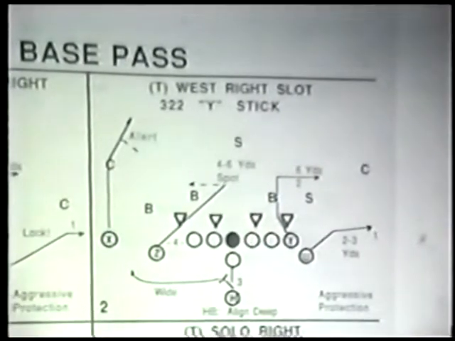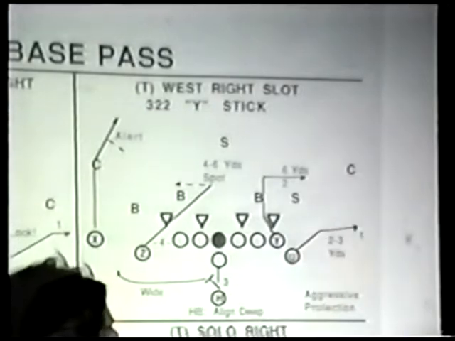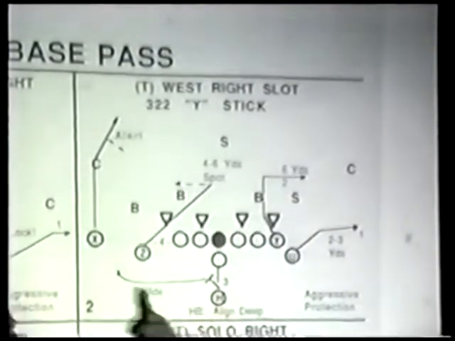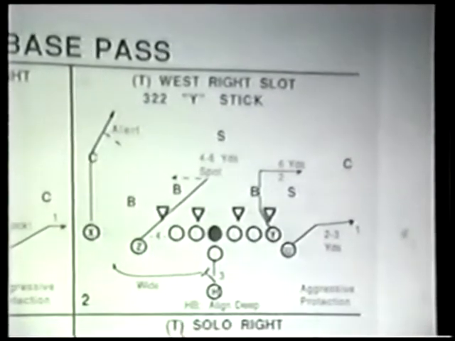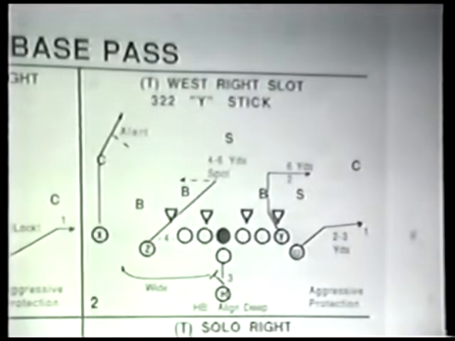322Y stick. Same progression for the quarterback. He's 1, if it's soft, give him the ball. Otherwise, work number 2. Back to 3. Check wide is number 4, okay? This base, you can write this number 4 in the progression right here. All right, and there's some examples probably, I don't know if you have more film, where the quarterback actually comes back to number 4. All right?